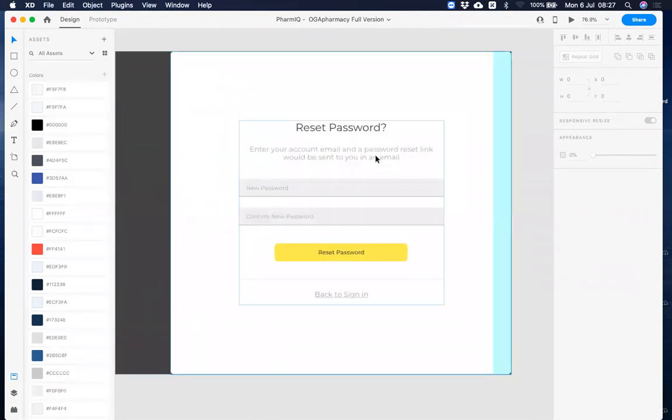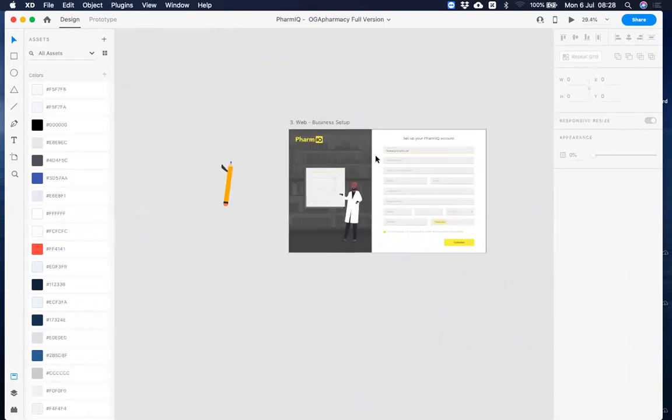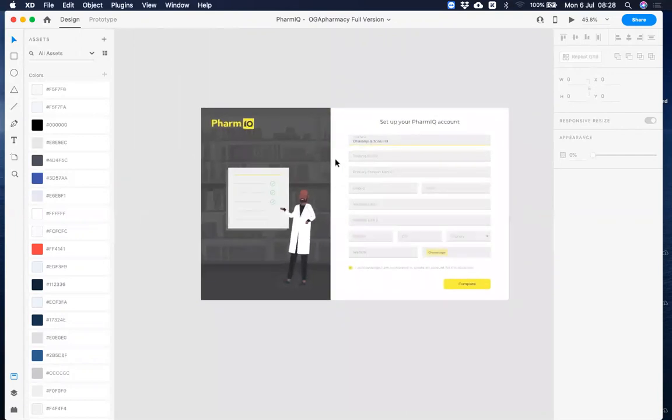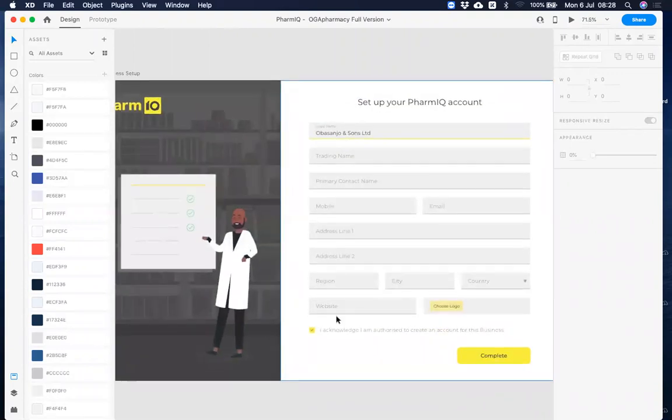I'm not going into much details because this is just a brief tour of what is to come. So I don't want to spend too much time discussing this because I've already showed you what we're going to be having now. But in the case of what is to come, when we continue to build upon the platform, you're able to reset your password. And then once you're new and you've verified your account, you've logged in, you can now set up your business for yourself where you put in all this information.